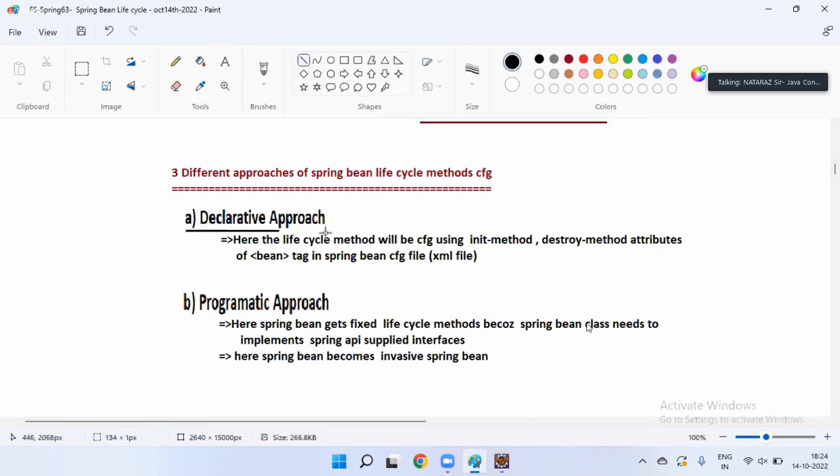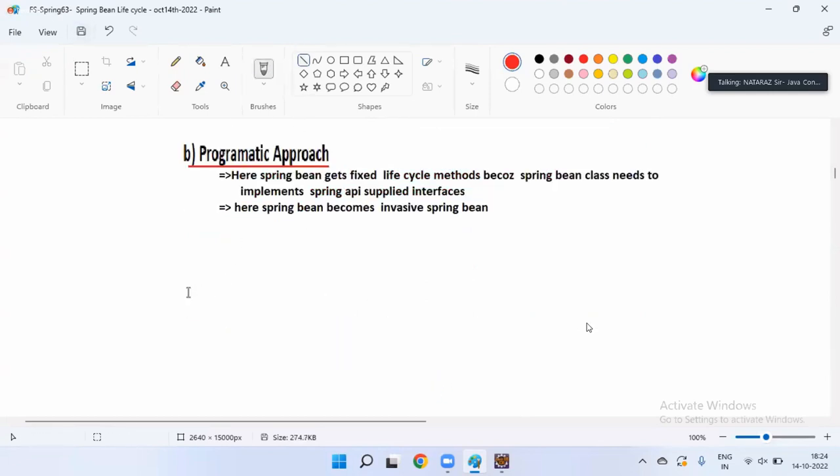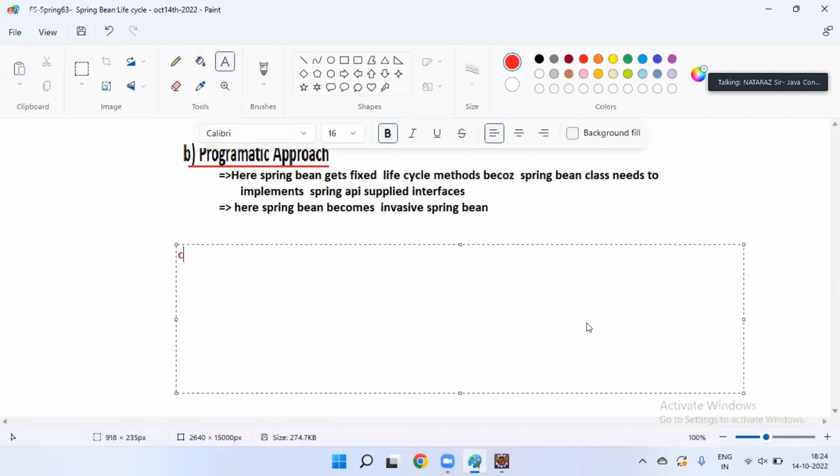Here is my declarative approach, guys. Super. Here is my programmatic approach, guys. Another super word. Now let's see the annotation-driven approach.